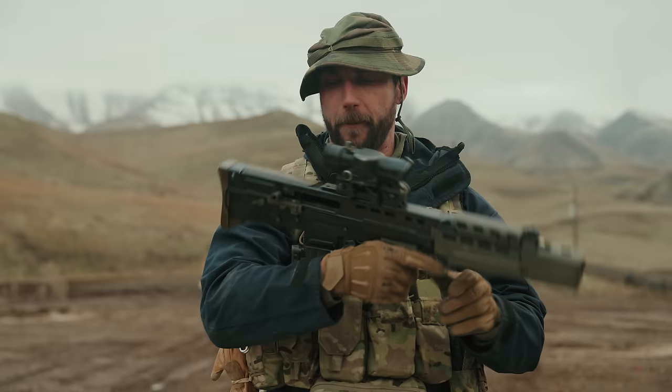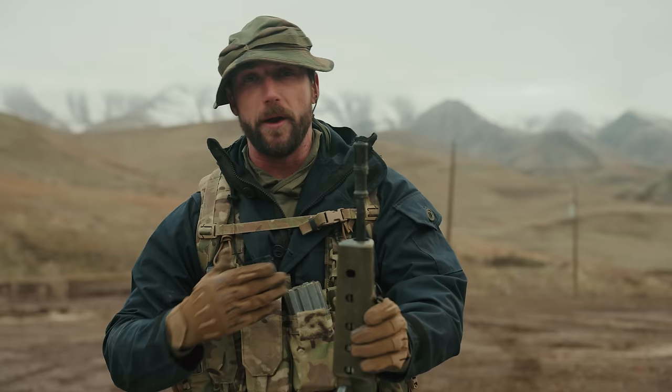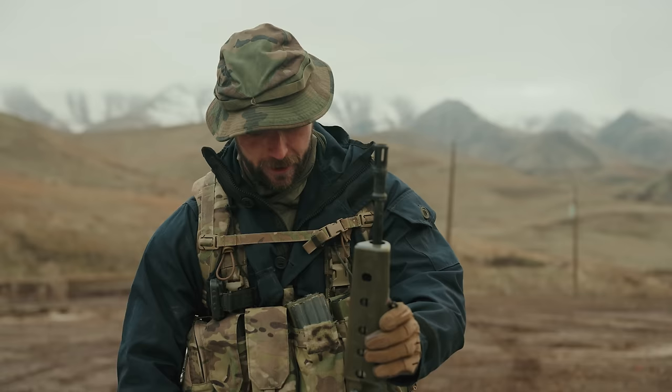On a lot of bullpups, you usually end up having the bolt release somewhere back here, because that way when you get that mag in, you can just hit that bolt release and get moving. I think that's a better position after having run many bullpups. I understand that the L85A1 is an older design, but that being said, we're still going to dock it. It's just a very odd manual of arms when it comes to the L85A1.